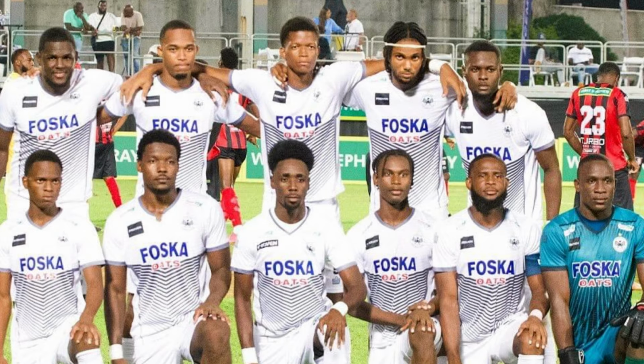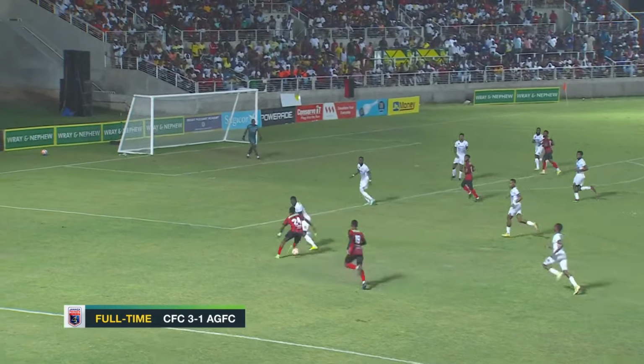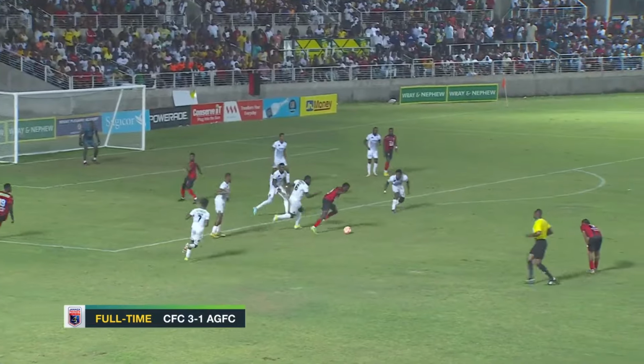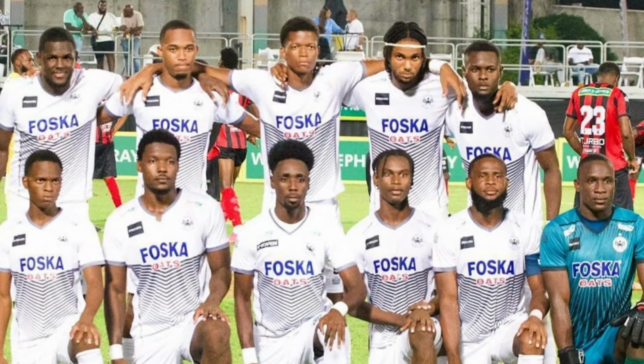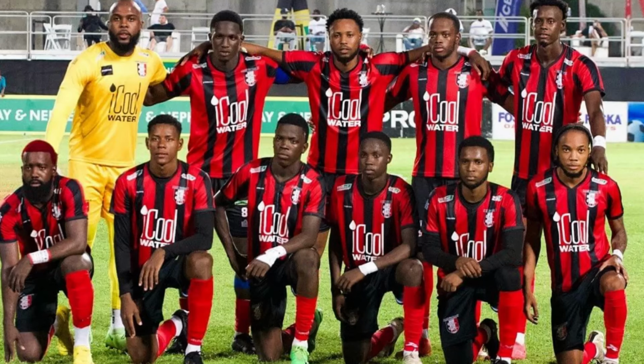Now into the second half, Arnett was trying to get their play up for it. They were trying to go for the second goal, but the busier of the two teams was still looking like Cavalier. Atkinson was still the main man. He was still creating chances, and even though they weren't clear cut, they were still the ones in favor, probably getting a third. But finally, Gilbert realized this 4-4-2 was simply not working, and he rang the changes. He sent for Fairman Reed, who came in to give a spark to the faithful, as well as super sub Shea Smith, who was now into the game. But where we thought Shea Smith would be placed, it was not where we ended up.